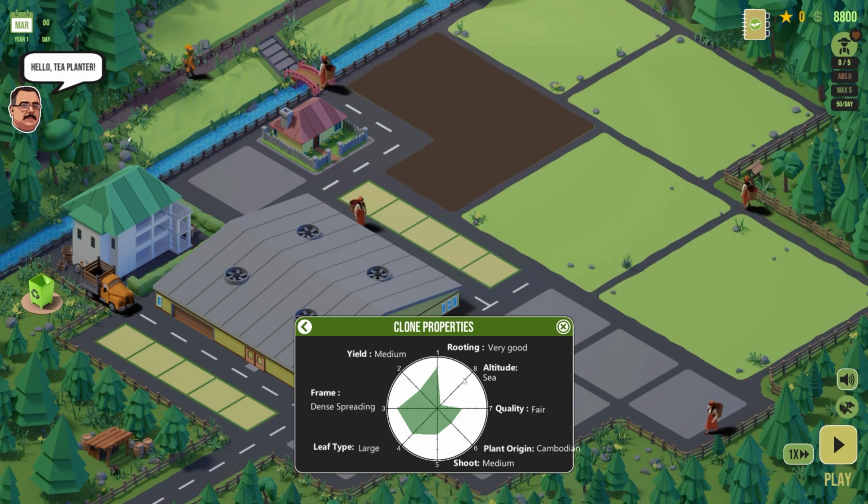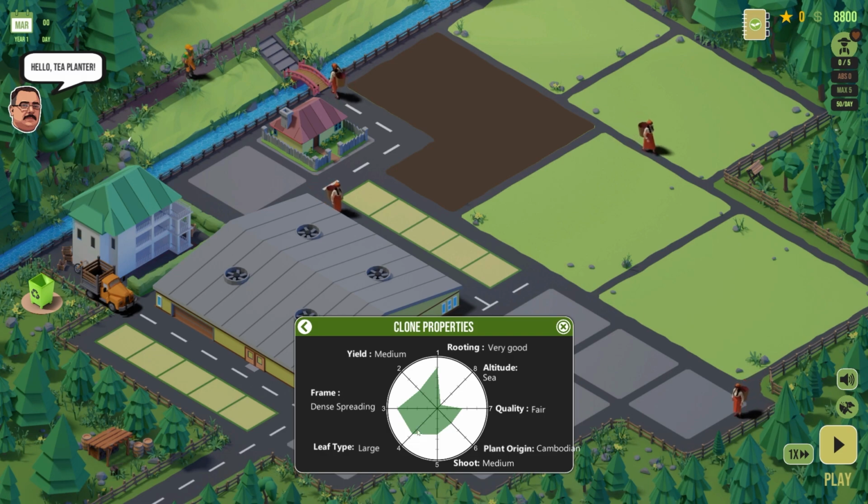So this chart type, I don't even know what they're called. This web chart, maybe that's the name. That is also used for taste, which is why I originally thought that this would be related to taste. It is not, as you can see here. This is just frame, then spreading. How can you even put that on an axis of a chart like this? This seems completely misplaced. Not from a point of view that it's not supposed to be on an axis at all, but why this type of chart for it? I don't think that makes much sense.